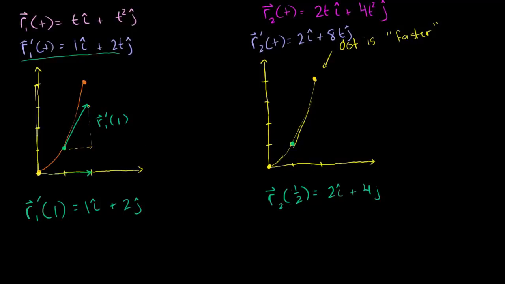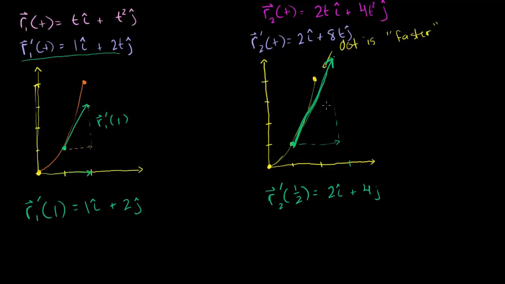Oh, and this is the derivative. I have to be very clear. So 2i, let me draw some more. 2i maybe gets us about that far, plus 4j will get us up to right around there. Plus 4j is that vector. So when you add those two heads to tails, you get something that looks like that. I didn't draw it as neatly as I would like to.